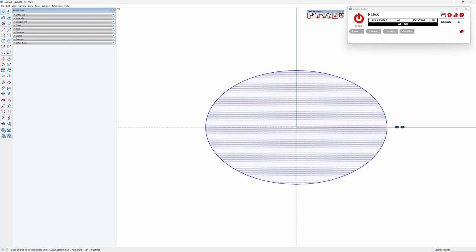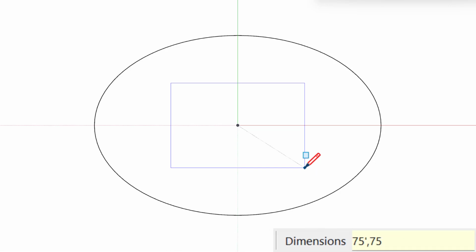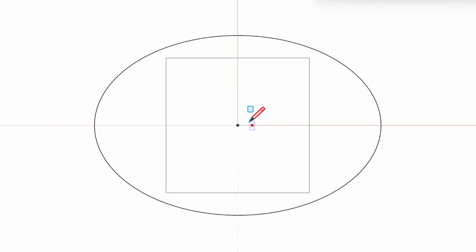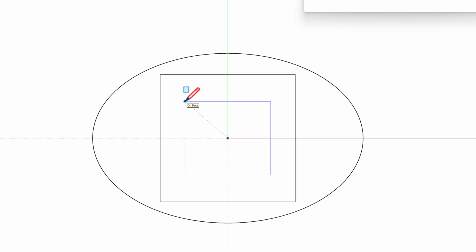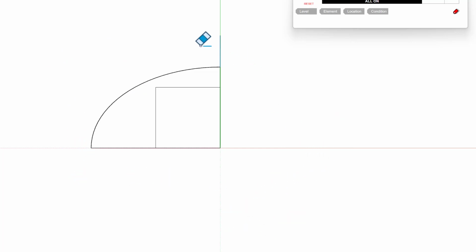Then I'll go back to my select tool and deselect all of my geometry. Now I'll go back to my rectangle tool here and let's tap Control, and that allows me to draw my rectangle about the center. I'm gonna call this 75 feet, 75 feet, enter. I'm gonna draw another rectangle, and I'll tap Control again, and I just want to kind of trim all these extra edges out of here that I don't need and clear them out with my eraser tool.